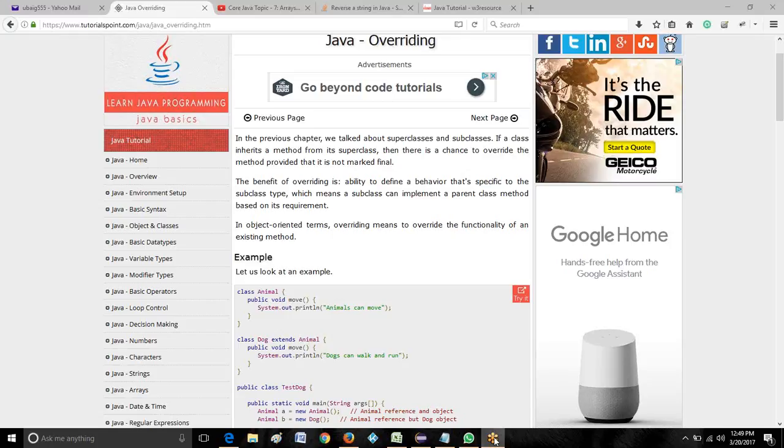So how do you represent encapsulation in code? By using which keyword?